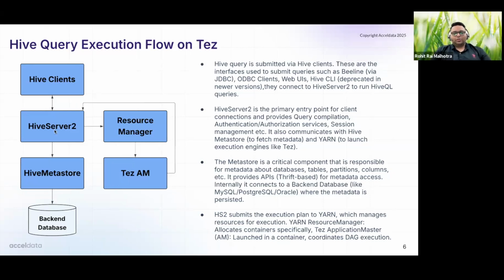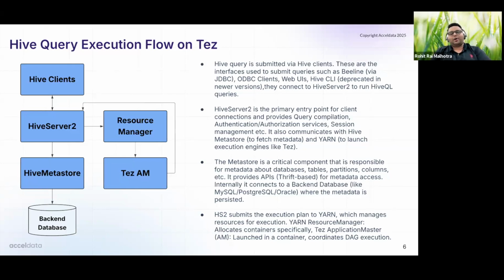Now, Hive Server 2 also communicates with the Hive Metastore. Hive Metastore is a service which is responsible for the metadata of all the tables that are involved. It gives the information back to Hive Server 2 about where the storage of all the tables is, the columns, the partitions, all this information.